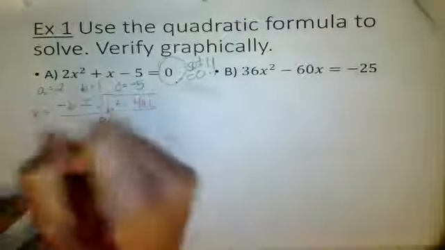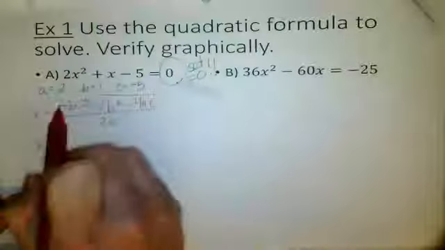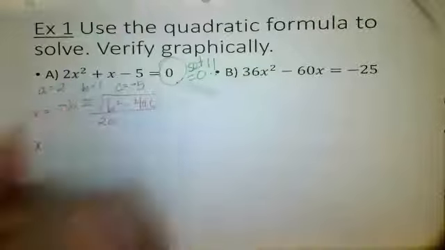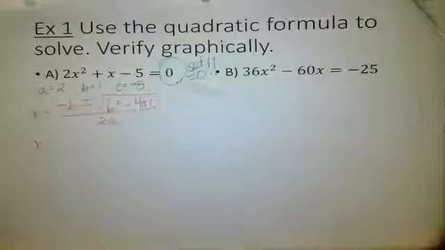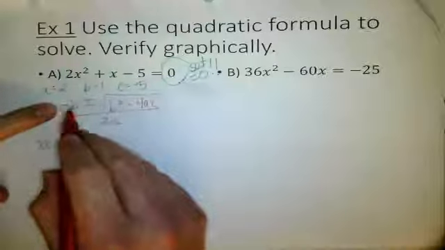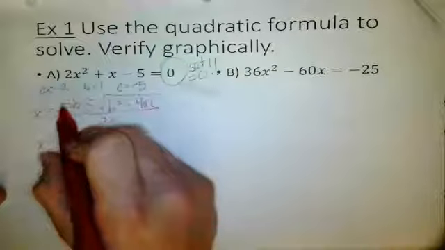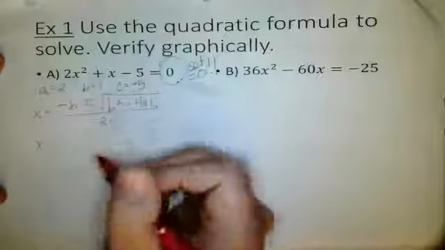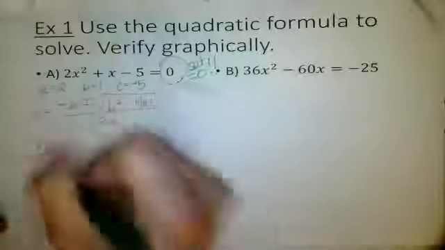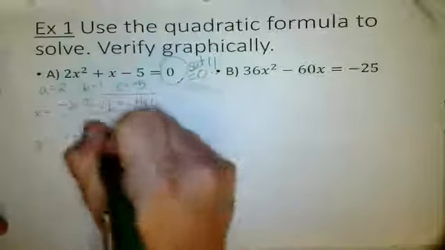All right. So we have x equals, I want you to say the opposite of b. Why do I not want you to say negative b? It's not always negative. If b was already negative, we don't keep it negative. We turn it to the opposite. So that's why we say the words the opposite of b. So our opposite of b is going to be -1 plus or minus the square root of.